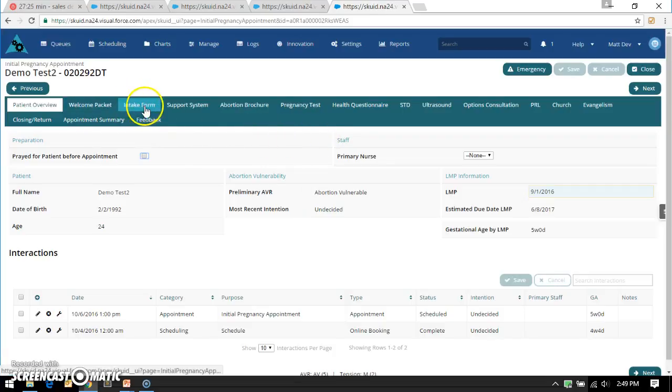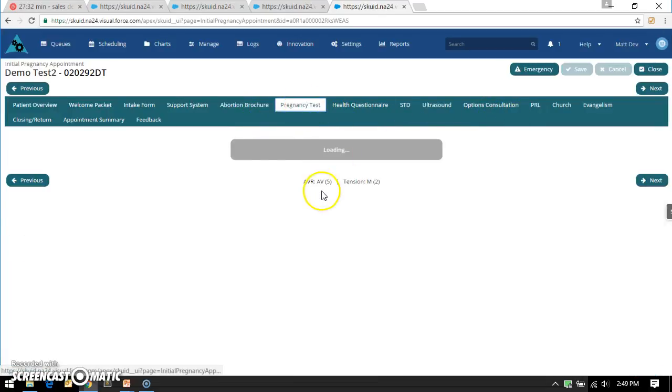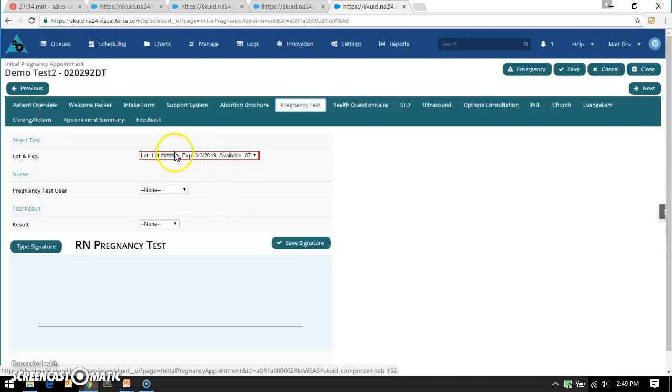So you walk through the welcome packet, the intake form, the support system, abortion brochure, and so on. You get to the pregnancy test where we will automatically link the test that you're giving her to your inventory system, and it will count down how many you have available so that you know when you need to order more.